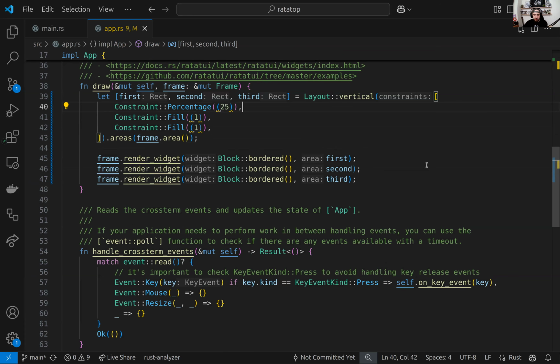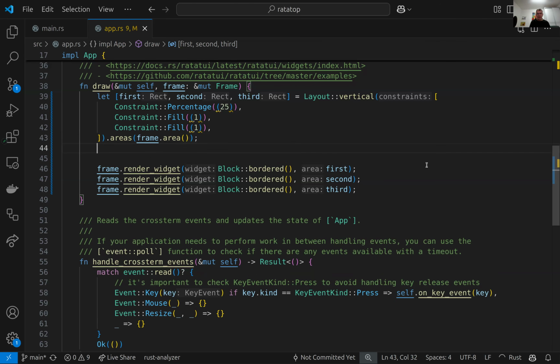If you want, you can also split horizontally. For example, you can split the second area horizontally to have two blocks next to each other. But I guess you get the idea. You basically need to do the same thing again, but with layouts horizontal. So let's try to do this.